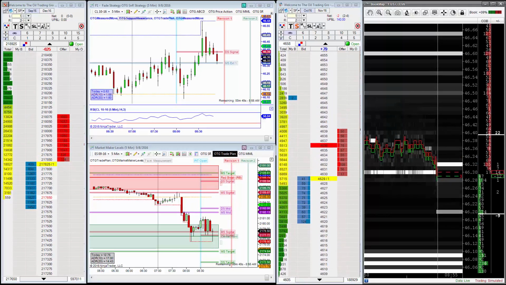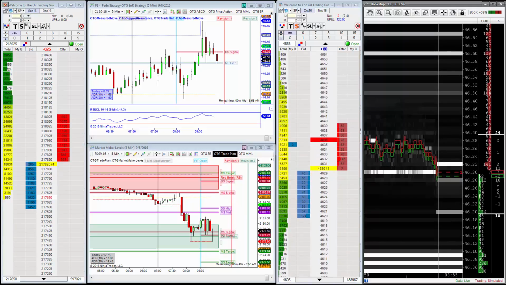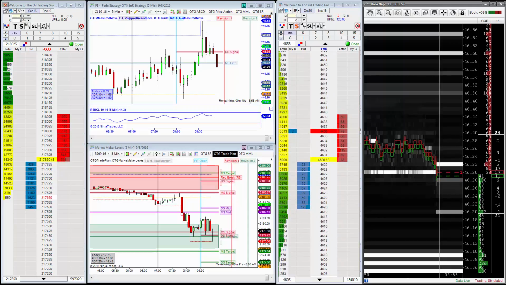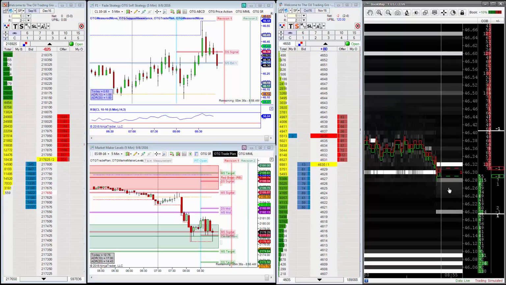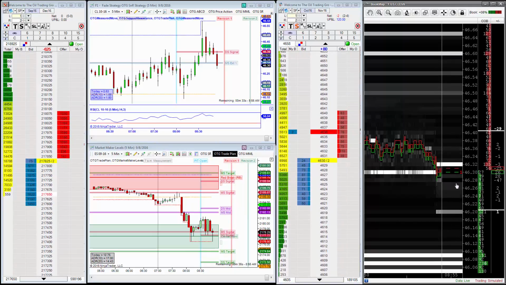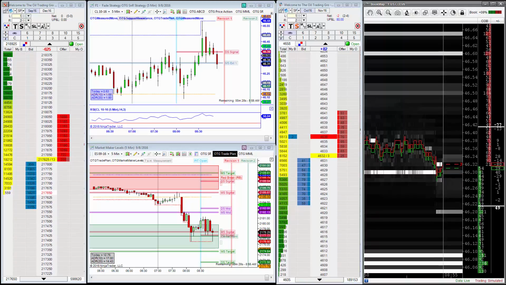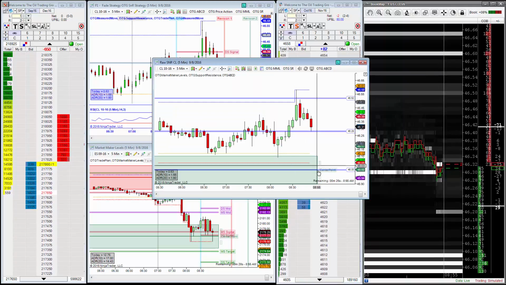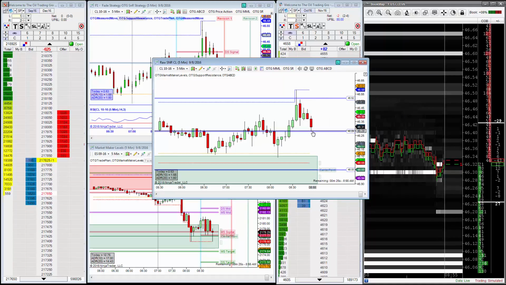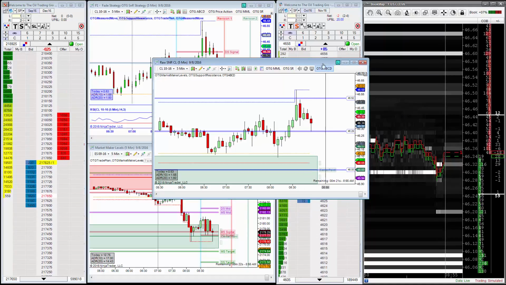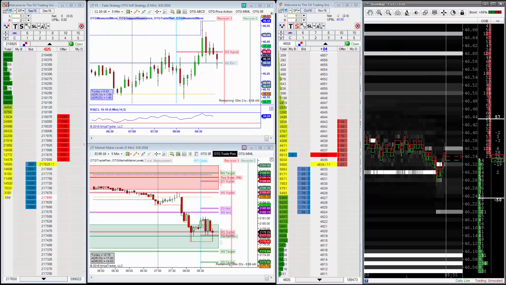29, 28. Bring this trail stop now to 36. So 28 is a level here as well that I have that we've got to fight our way down through. You've got good shorts following this down there at that 32 area. You do have some liquidity at 46.28. So I do my support and resistance work to try to get to our levels. And you can see I have one here at 46.28, and that's where we just paused. The stop here is at break even at 36. We just paused at 28.